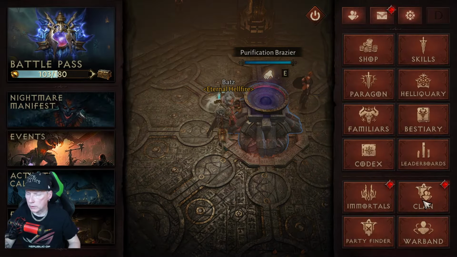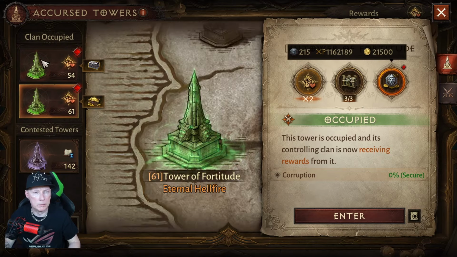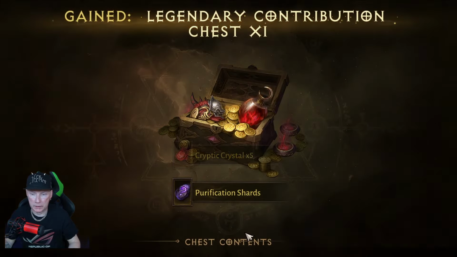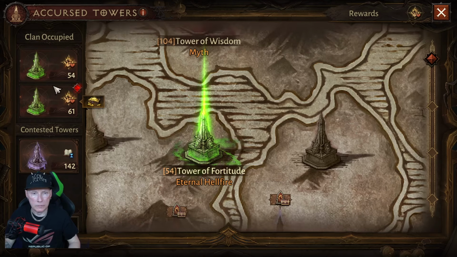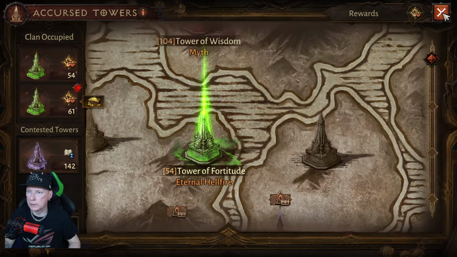So again, you're going to want to come back here, check the clan menu under Accursed Towers, Battle Map, Top Tower, because that's where we're at. Now you see this is full, which is the indication of this red dot here. We want to collect the rewards. Click it again. Now you see now we're down to 2. So now we have 1 down of 3. And now this has been filled with XP for this reward chest.